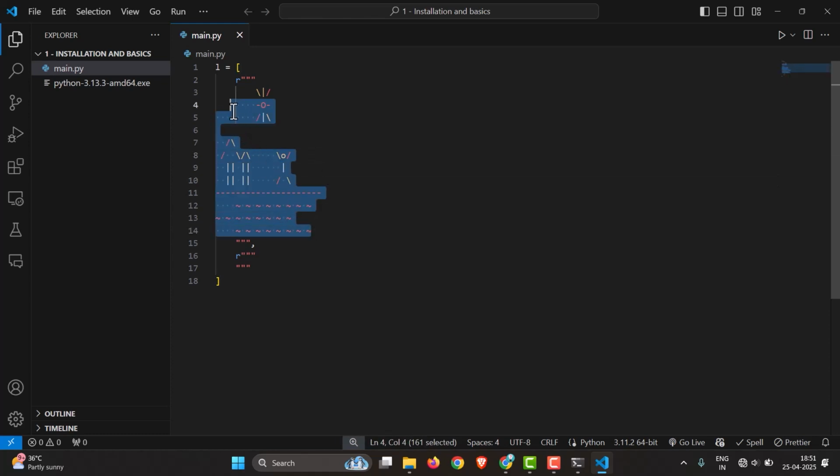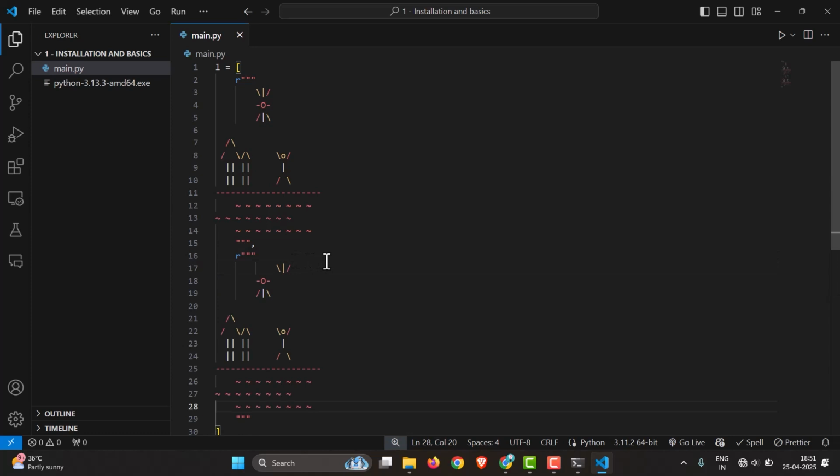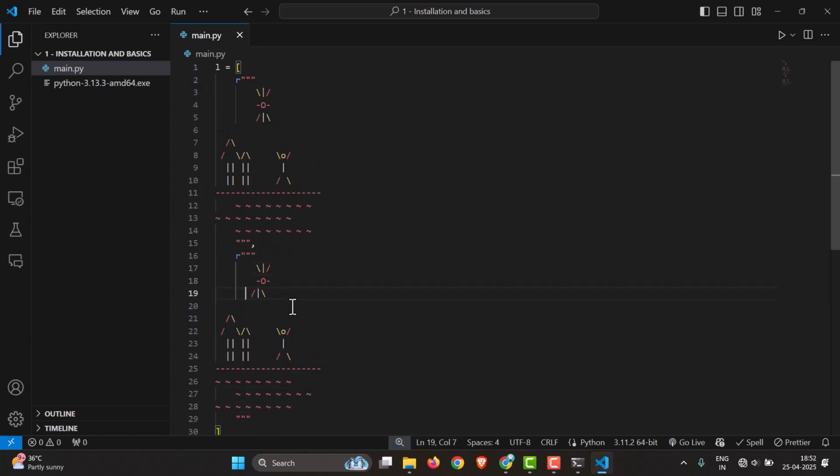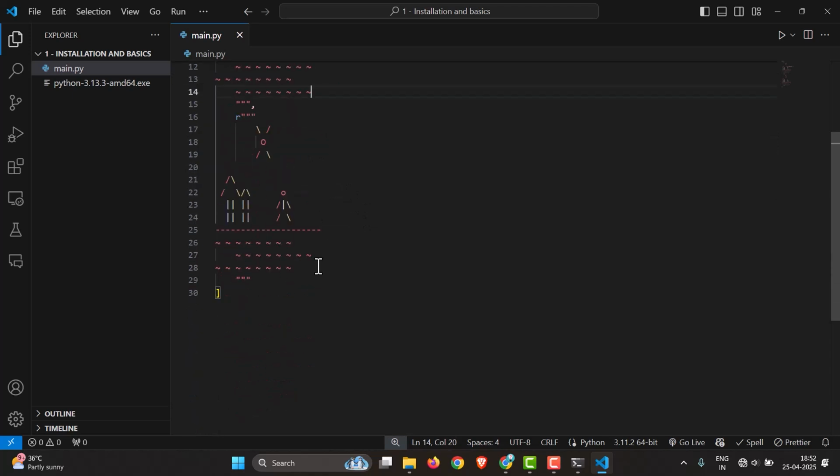Let's copy this same image and also add it over here. So now that we have the array ready, let's go ahead and create a for loop.